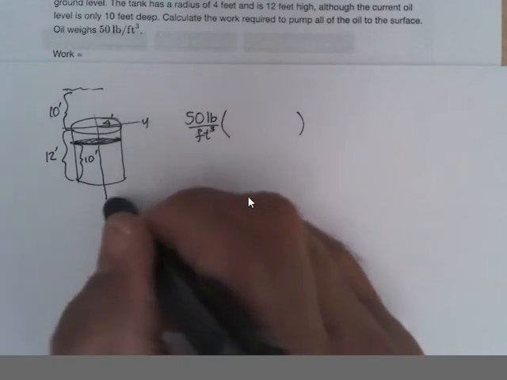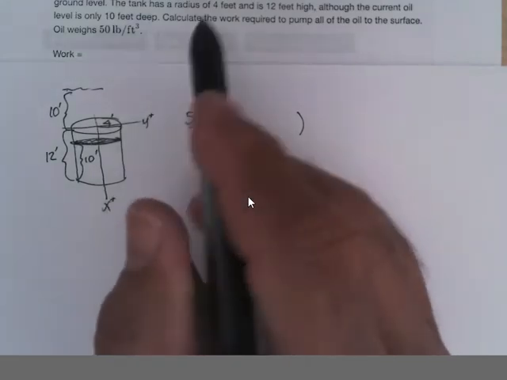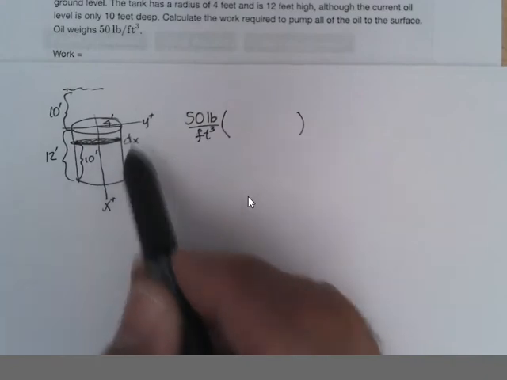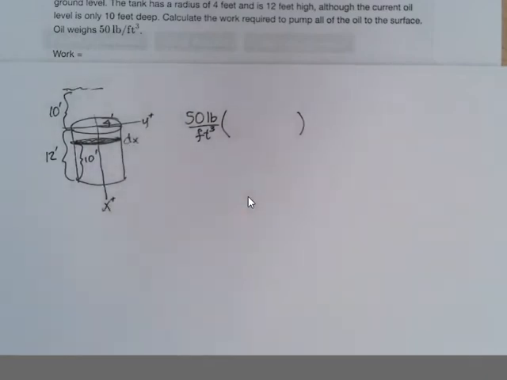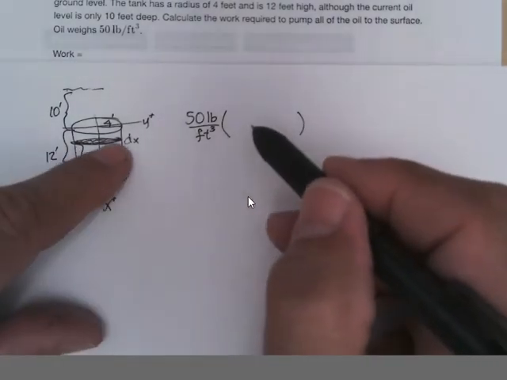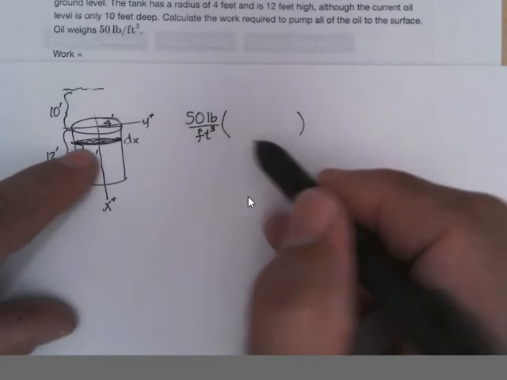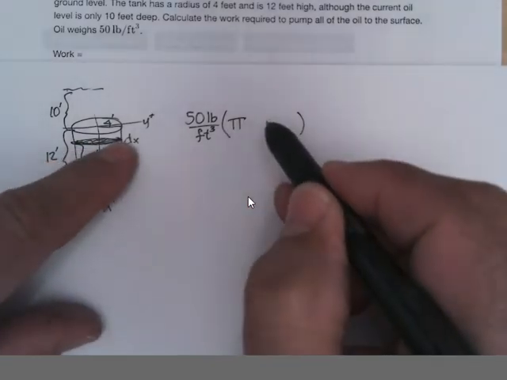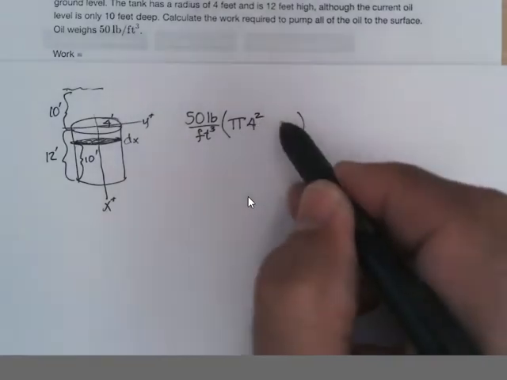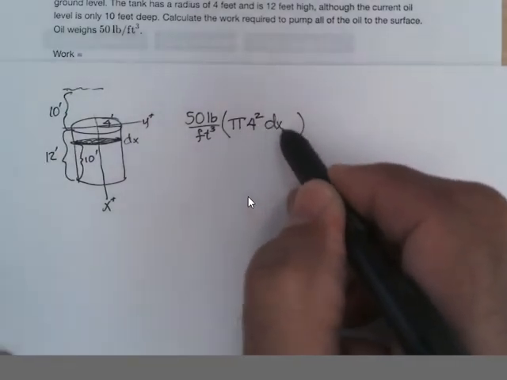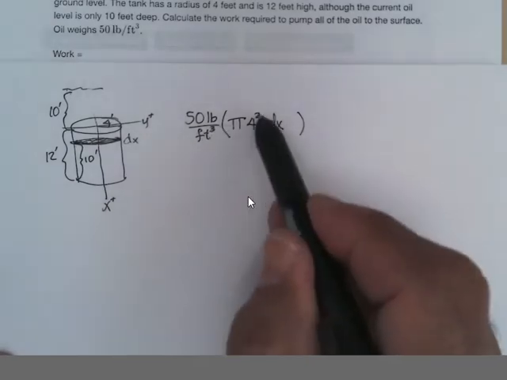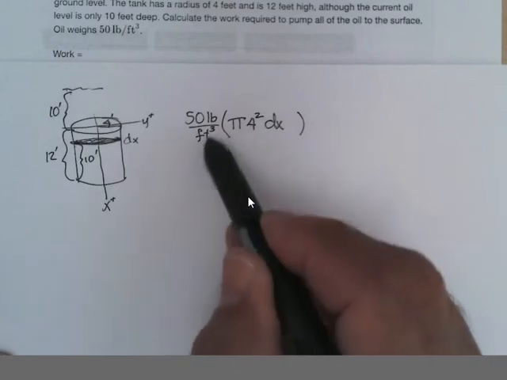So this would be the y, this is the x plus ins. So the thickness of this disk would be dx. If you put y here and x here, then it'd be dy, but it doesn't matter a whole lot. So this is a disk, a cylinder, so that's pi r squared, which is in the y direction, but it's always 4, so 4 squared, pi r squared, times the thickness. So that's feet squared times feet, feet cubed.